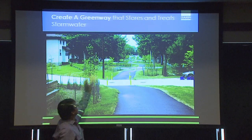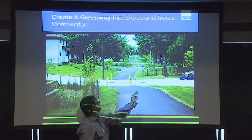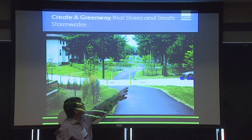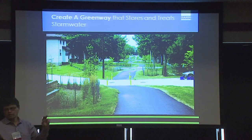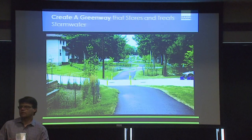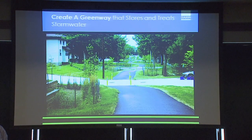So this is an alley. Here's a cross street. This is the path. As you can see, it winds through the neighborhood. These inlets here are in the alley. They feed what we call biofiltration basins. This is all clay soil here, so we've got under drains and everything. The under drains are surrounded with sand, and that sand has iron filings mixed into it. And iron has been shown to remove soluble phosphorus. It's at a 5% ratio in this project.